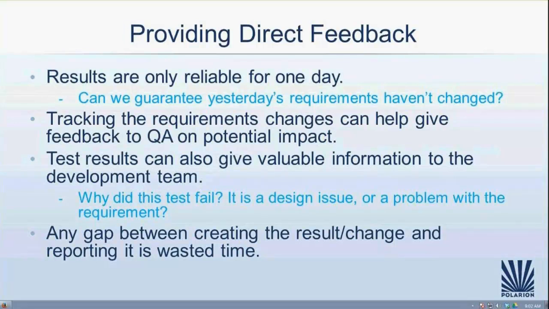And so if I can do that automatically and instantly, it saves a lot of that wasted time, even if I'm doing other stuff in the middle, like other test runs, or just continuing the test procedure that I was doing. If I execute one test on Monday, why should I have to wait until Friday to report that information?